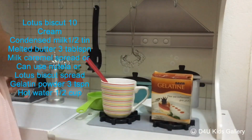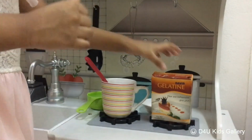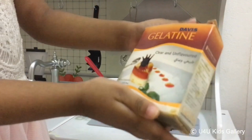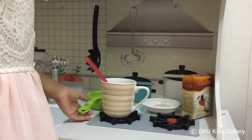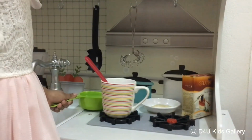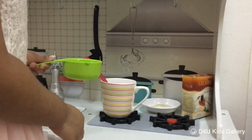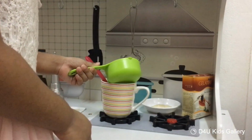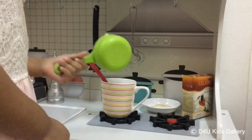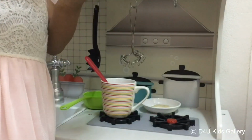We have a cup with hot water and gelatin powder. We will pour some in it. Pour the hot water slowly, don't put your finger in. Careful. There. Now we will put some of these.